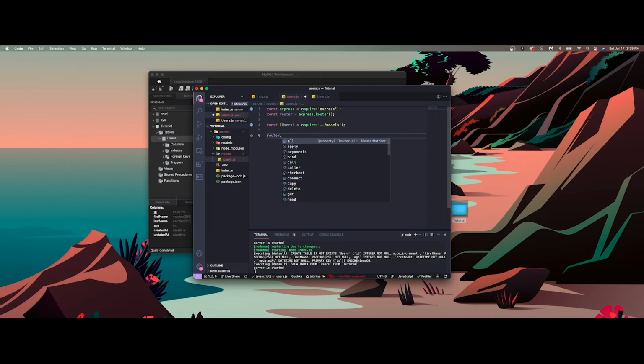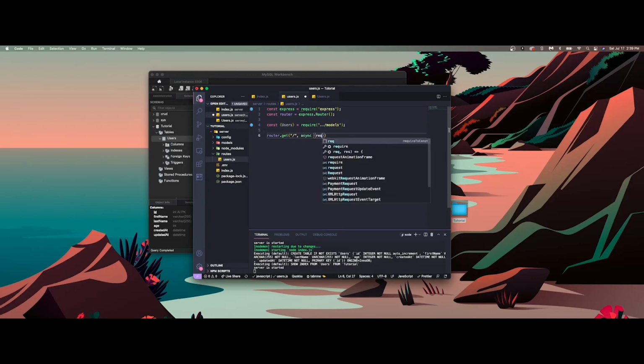So in our GET request here, it's going to be just how you guys probably have already done this before, like this. So we want to do a router.get, right? And then since it's going to be users, this is going to be the /users route. Just by doing / it's going to be /users. Okay, so we can do / and then it's going to be an asynchronous function, of course. And then we want to do a request and a response, of course, because this is what we're going to be using.